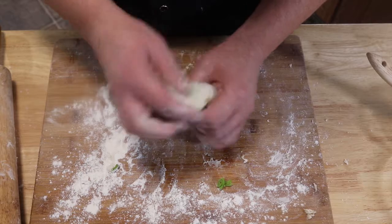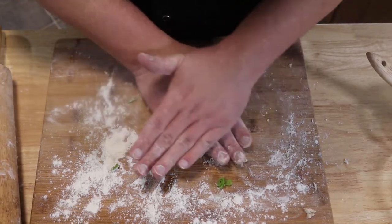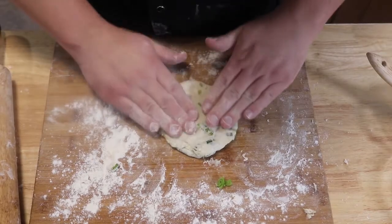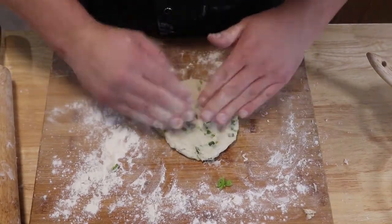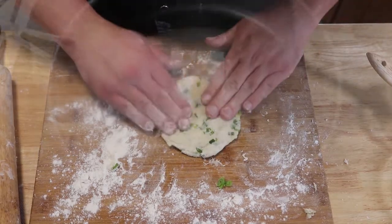Just like that. Oh, I forgot to fold in my edges. Stand it up. Flatten it again. I'm gonna go about maybe a 1/4 inch thick. Now I'm gonna bust out the rest of these and we're gonna fry them up.